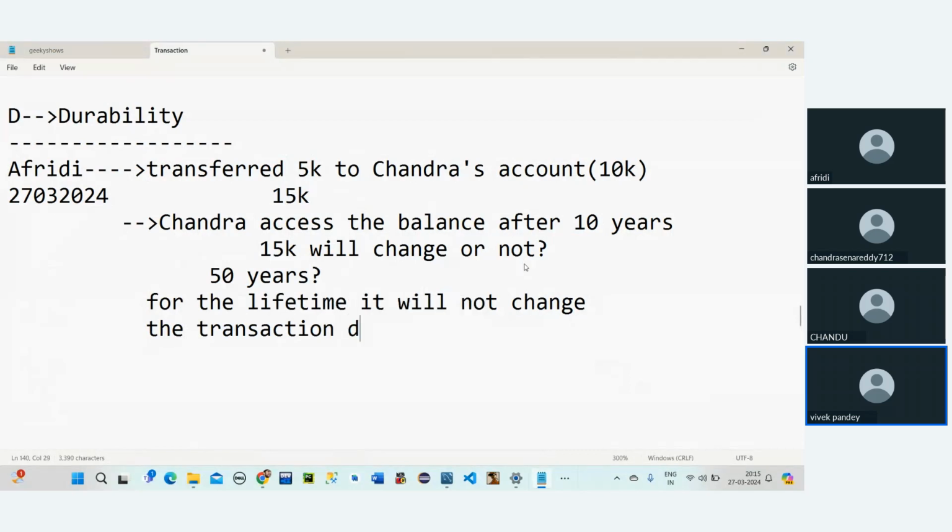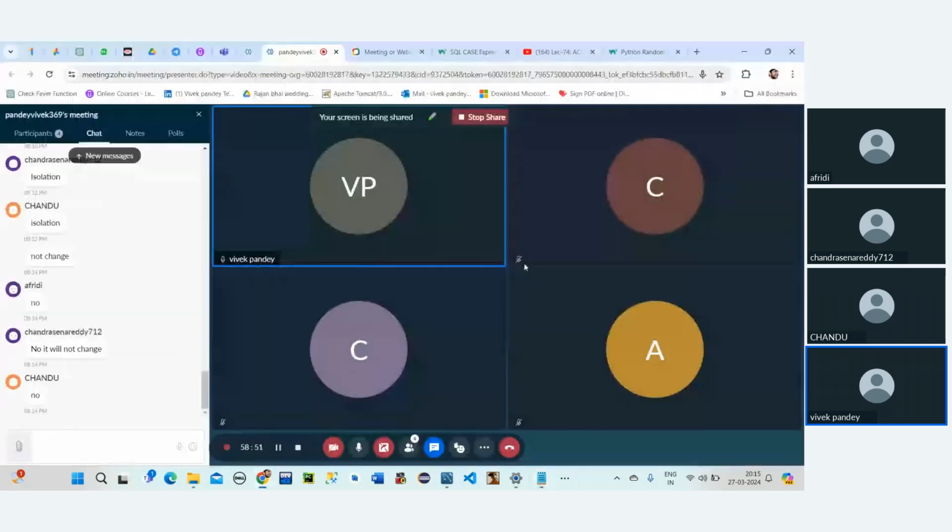Transaction which is done, that is committed. Yes, already committed. Committed means once there is one dialogue, right? Once I have committed, I will not listen to myself. That is commit. So we cannot make any rollback. No changes can be done to the transaction once the transaction is in committed state. Understood?